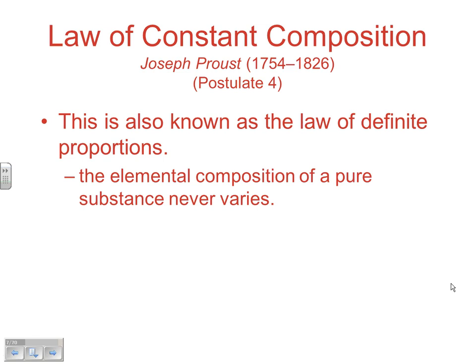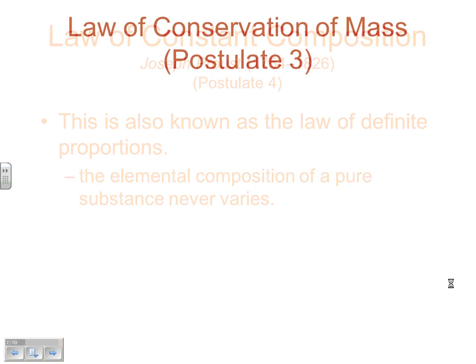Now, one of these postulates, postulate number 4, is also known as the law of definite proportions. The elemental composition of a pure substance never varies. So we say water is H2O, water is always H2O. Hydrogen peroxide would be H2O2. Hydrogen peroxide is always H2O2. And this is really kind of a common sense law. Fundamentally, it says that a molecular substance, or an ionic substance, is always made up of the same fundamental ratio of particles.